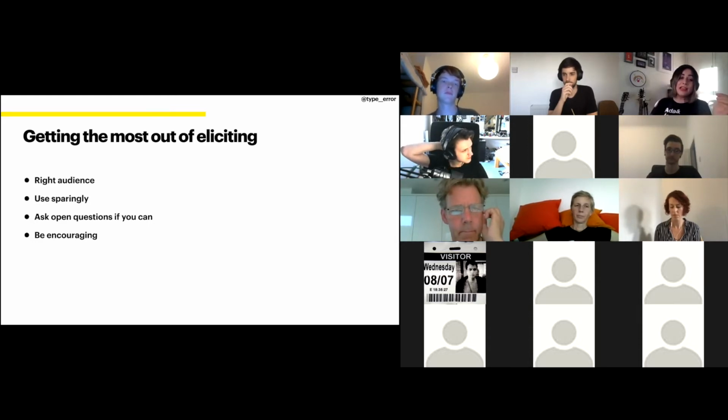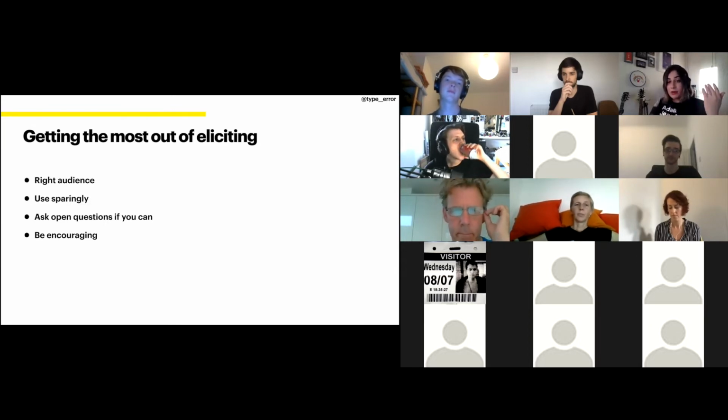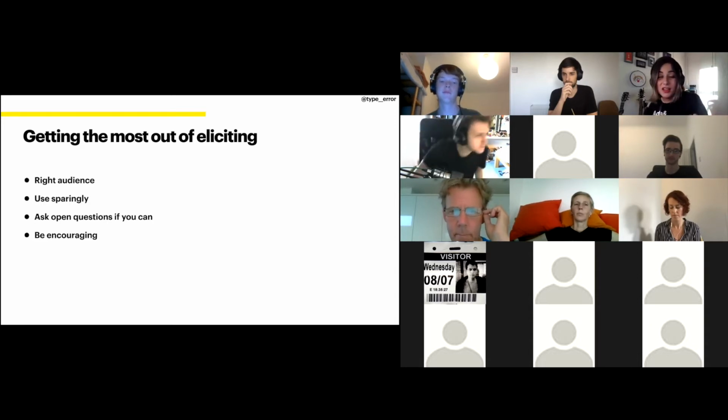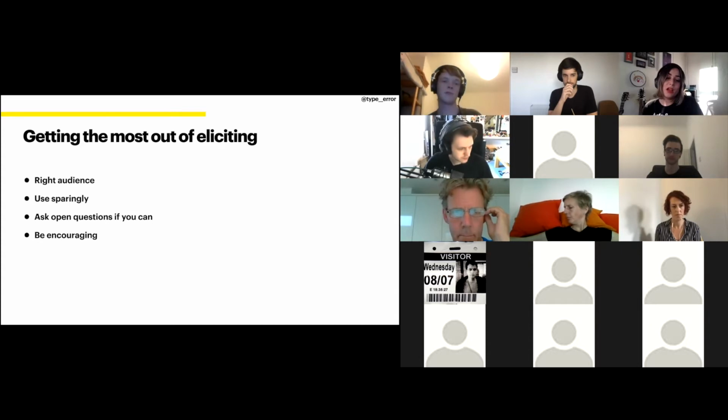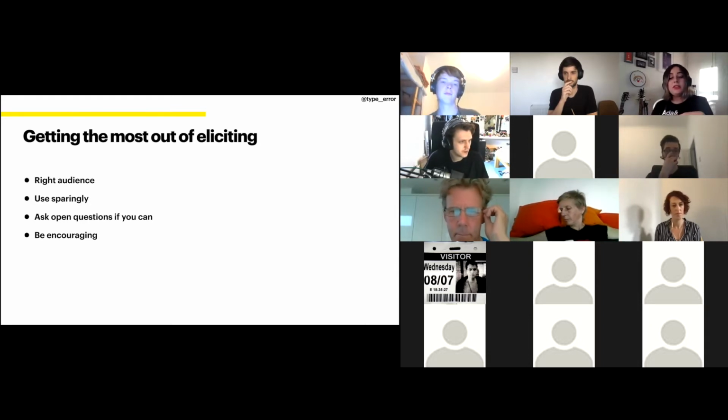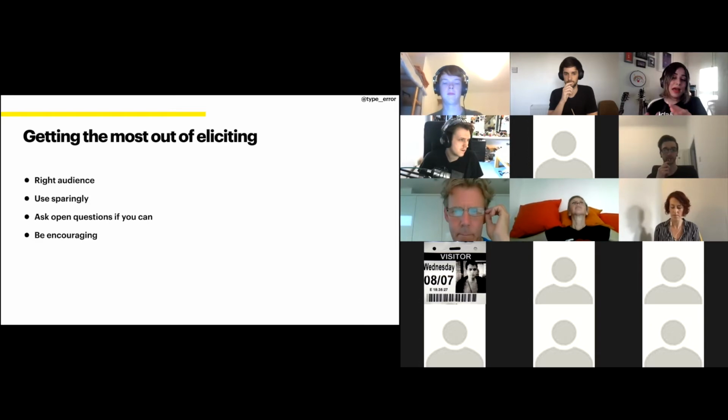And use it sparingly as well. So don't ask questions constantly. It's unnatural, it can throw off the mentee, make them just frustrated if they're trying to learn something. And if they don't know the answer, just move on, don't keep asking them. In workshop settings, for example, you could ask a question now and then to assess prior knowledge or to consolidate something you've already taught. But when you're pairing, it's a fine balance because too many questions can disrupt the concentration. So do keep it light.